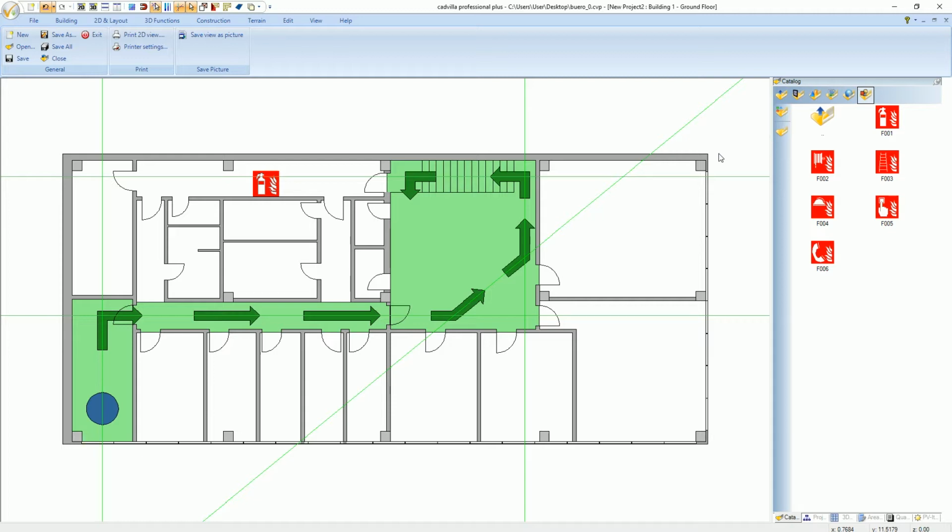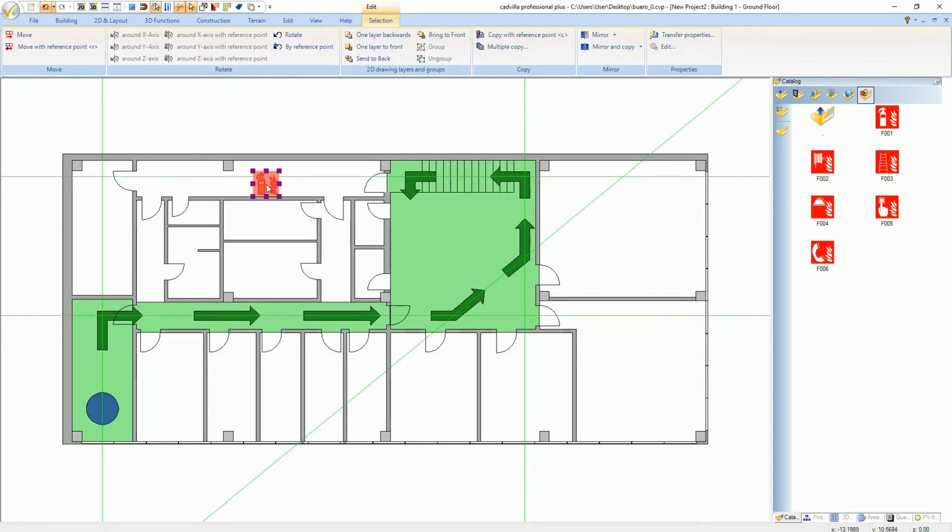We can also select this function with the shortcut C. We will use the function copy with reference point, therefore we select the extinguisher symbol with a left mouse click and we select the function copy with reference point. We select the reference point. This is the reference point and we copy the symbol, for example, to this position.